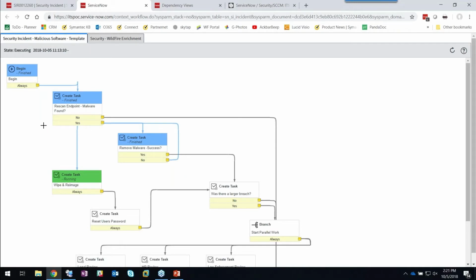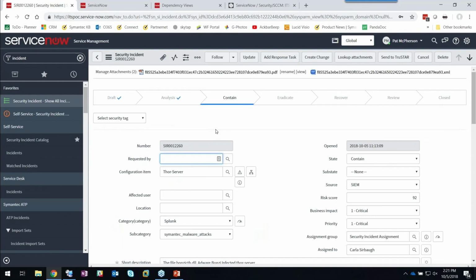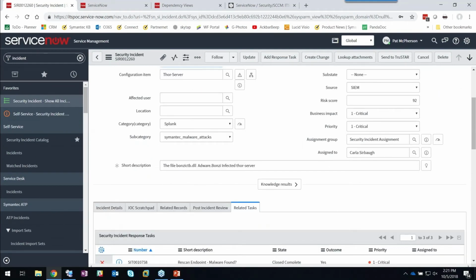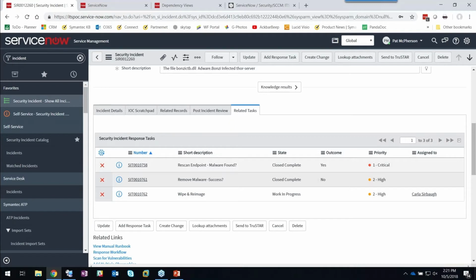So what would that be, right? What do you guys use to reimage a machine? Who's responsible for doing that? That's where, maybe this is someone not on the security team, most likely, and it's someone on your systems admin side or operations side. So now a task would be created and routed to the individual or department that's responsible for wiping this device. And they know the device name that they want to do this.